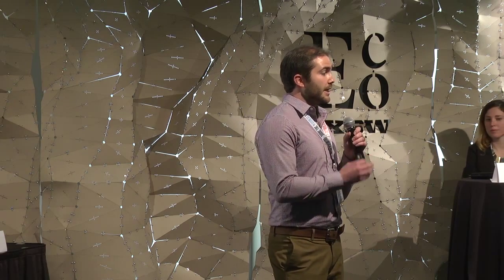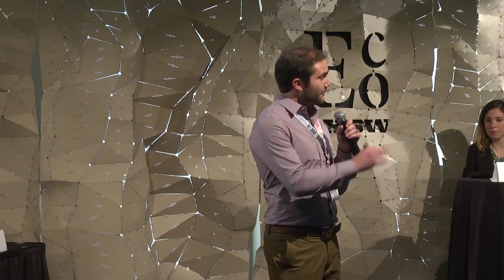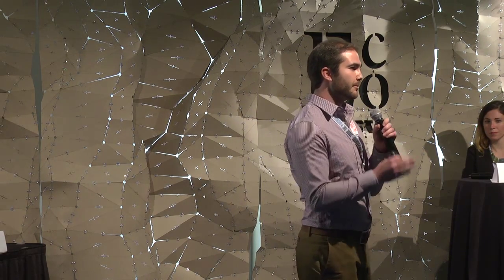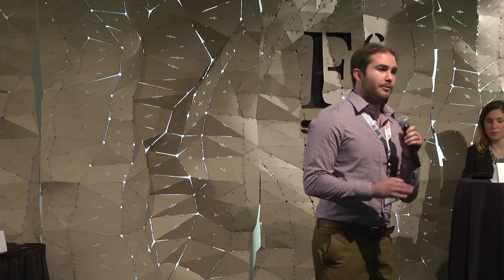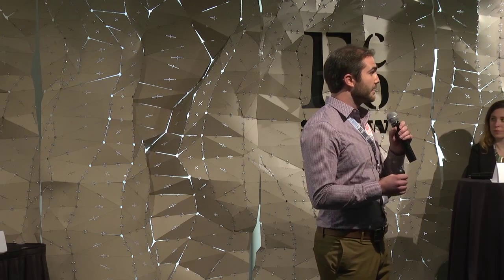I'm very happy to share with you today one of our first public demonstrations of these systems. What you'll see are our two robots sorting collaboratively. They can actually see and pick out all the valuable material beneath them. We can sort all kinds of material from plastics to cartons, to bricks, to wood, to cardboard — pretty much anything that appears in significant volumes in facilities. What you're seeing in this video is the system sorting separated waste, and this is the current state-of-the-art in robotics, not just in recycling for automated systems.